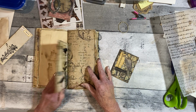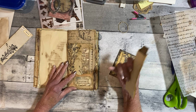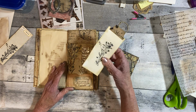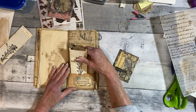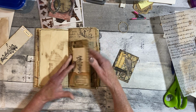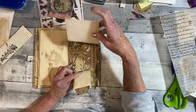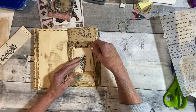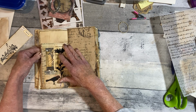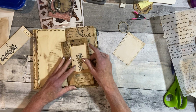That was the thing with that pocket on the right here. Unless I do, let's see, I can't really do a short pocket because my envelope's too big. Okay, I kind of like this though. I kind of like this one on that. And this is plain. But maybe I can come back in, because I thought I could put this guy going backwards and he would show right there through that. But then I've got two birds. So maybe something else I could put back there. Okay, so I'm going to leave that there.